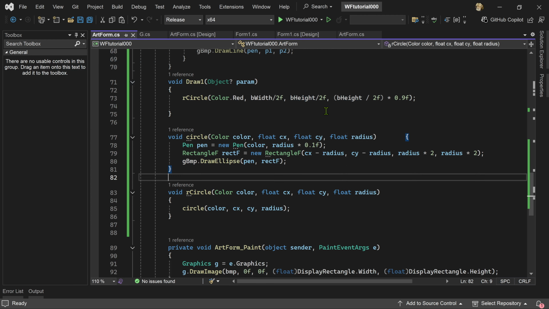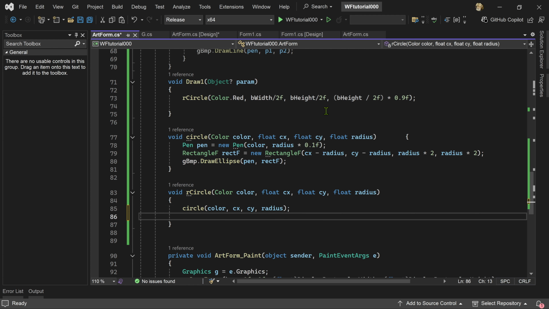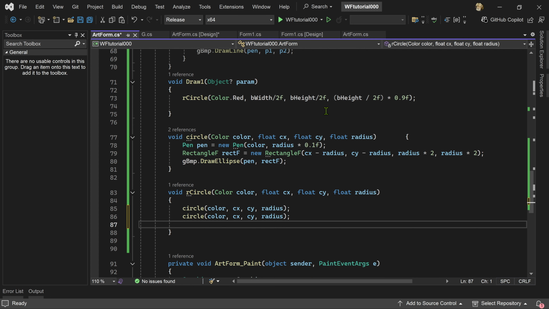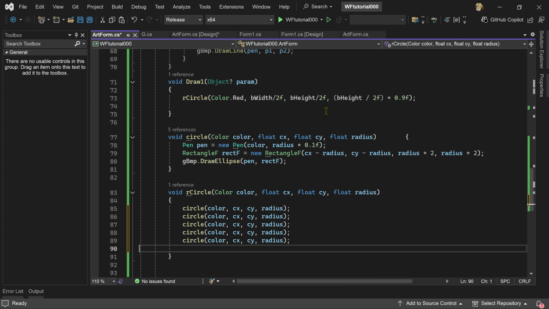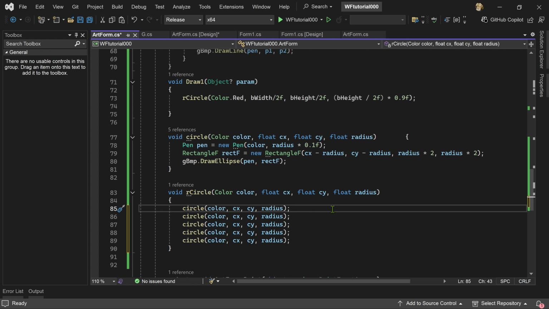Okay, so now let's get into recursion. Let's say, what if we defined a circle as actually being 5 circles? Now this is a recursive definition where you use the word circle in the definition of circle. So I'm saying that a circle is going to be equal to 5 circles. Now, if I did this, they would all be the same and they would just draw on top of each other. So what I'm going to do is I'm going to make some changes.